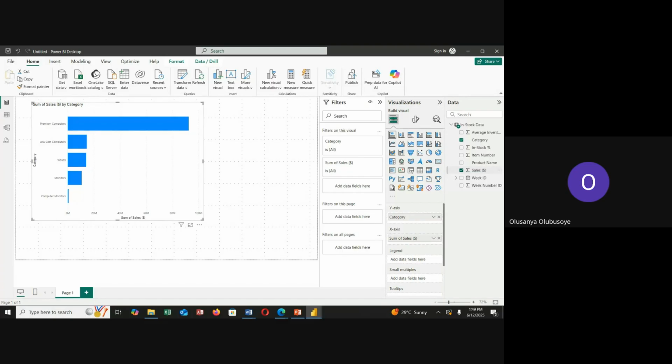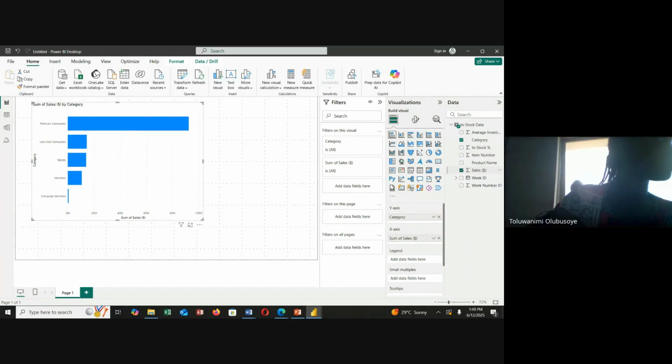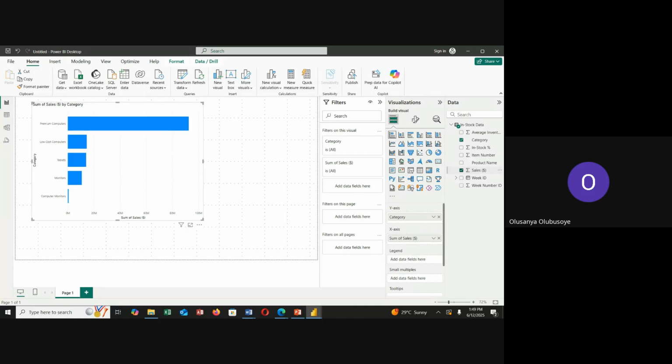Looker Studio, you don't download. You only need internet access, and preferably Google Chrome. You just use your account credentials to access. That's the difference.